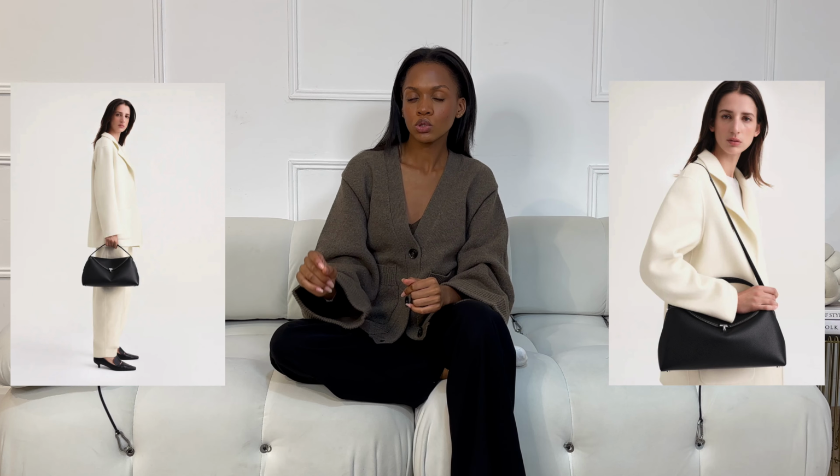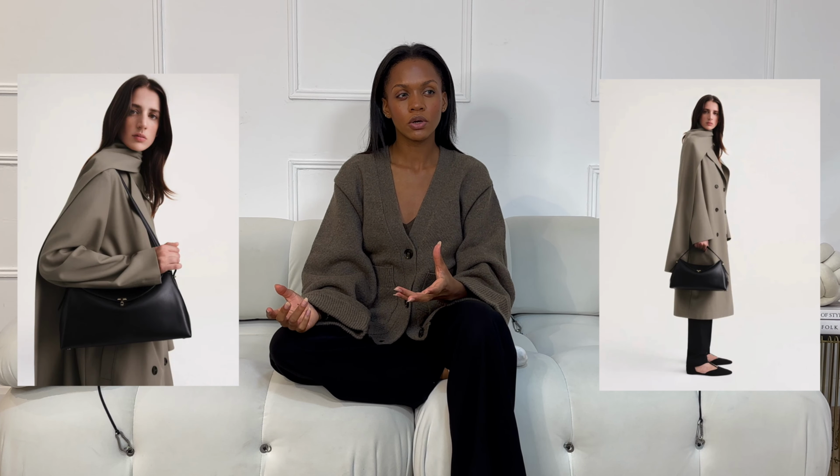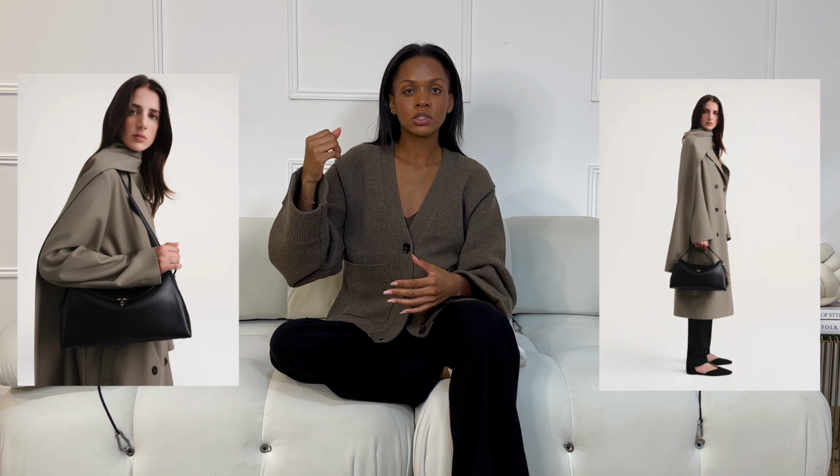I definitely feel like there's a common thing going on here with clutch bags and small bags. In this video, the bags are going to get bigger in a second, but the next one on my list is the Toteme T-lock clutch bag. Now I know a lot of people have actually been getting the T-lock but with the top handle. Personally, I'm not sure how I feel about that. I will have to see it in person, but from what I've seen in pictures and videos, I feel like it's too big for me. I don't know if that's just me, but I just feel like for the design that it has, I would like it to be a little bit smaller. Maybe if they made one size smaller than that, but not as small as the clutch, that would be perfect.